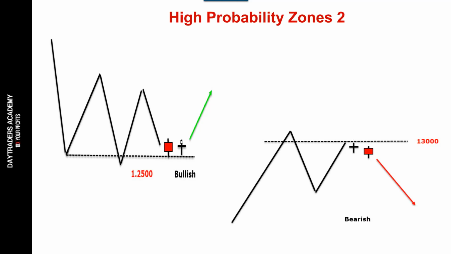Here's an example, same thing. Market found support once, twice, now it's trying to find support a third time. We're at a big number, okay? Now in this situation we've got a spinning top and a doji. That tells us the market's finding support, consolidation, agreement, and it's probably going to go higher.